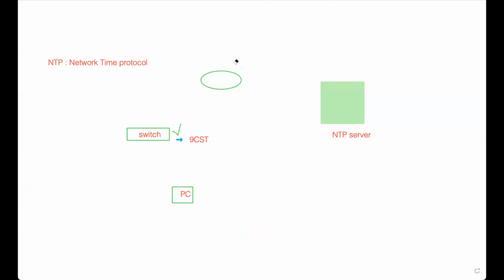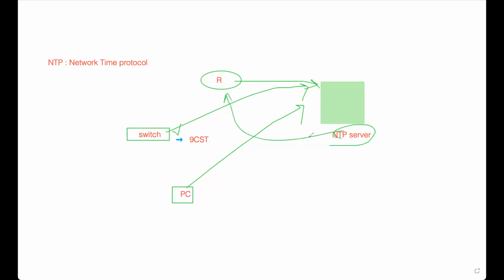To avoid these kinds of issues, what we're going to do, guys, is time synchronization. So this PC will talk to the NTP server, the switch will talk to the NTP server, the router will talk to the NTP server, and this server will send the time to the router, to the switch, to the PC.